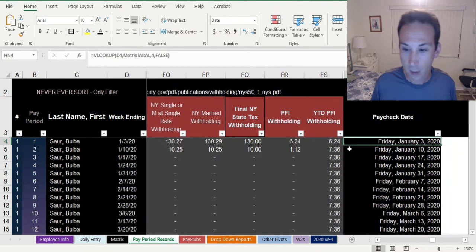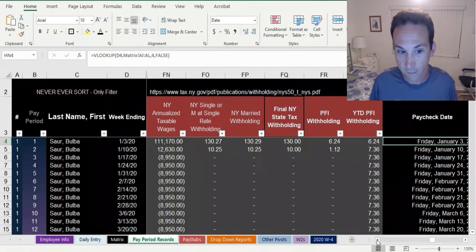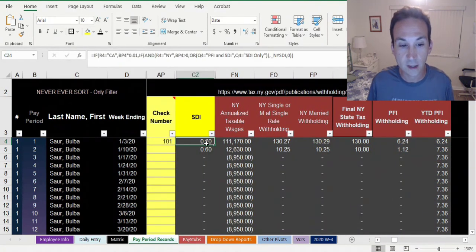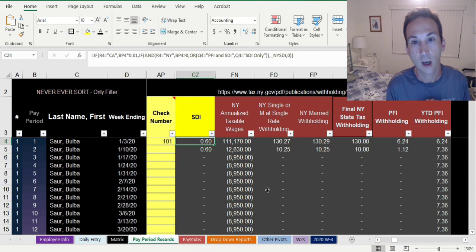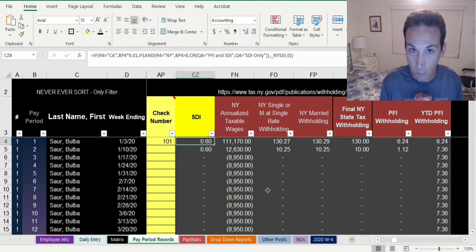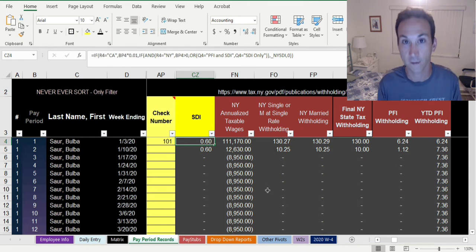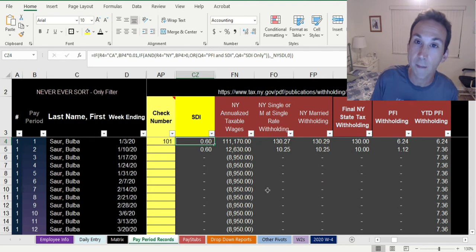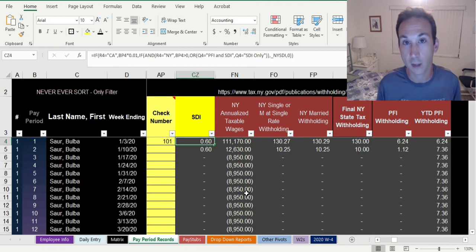Within New York, like I mentioned, paid family leave and state disability. The state disability is pretty easy. It's 0.5%. So it's not 0.5 or even 0.05, it's 0.005 is the rate, but it's maxed out depending on your pay period. So it's only 60 cents per pay period max that you can pull out for SDI for a weekly pay period.